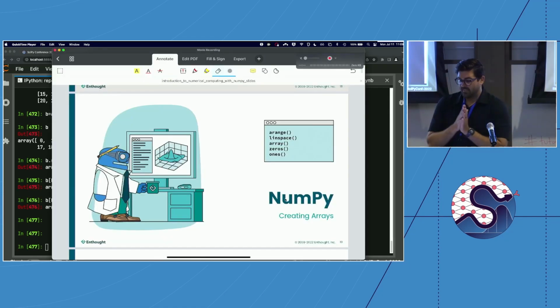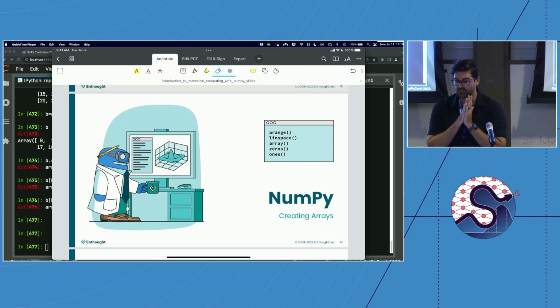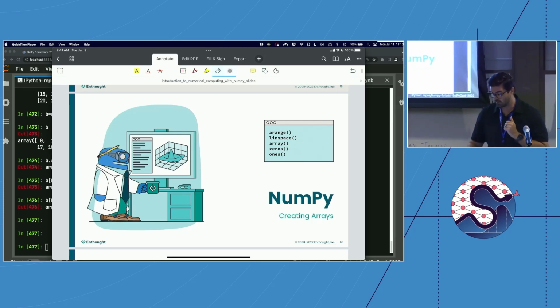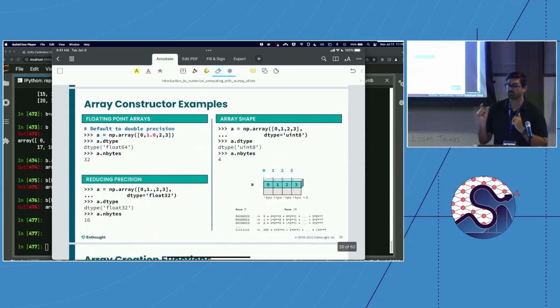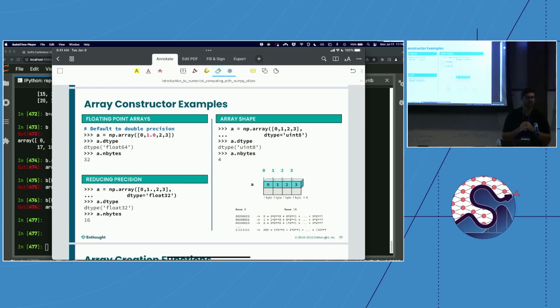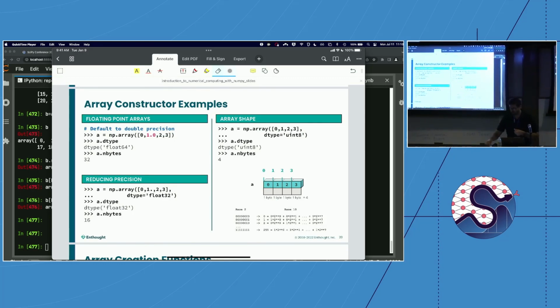All right, so we're on slide like 19. I'm going to try to get through as much as I can. We have about 50 minutes left. I'll stay after if there's anything we didn't cover that you have questions on. But we're going to talk briefly about some array construction methods that we've seen, and then we're going to move into mathematical operations, essentially how we do them on Numpy arrays.